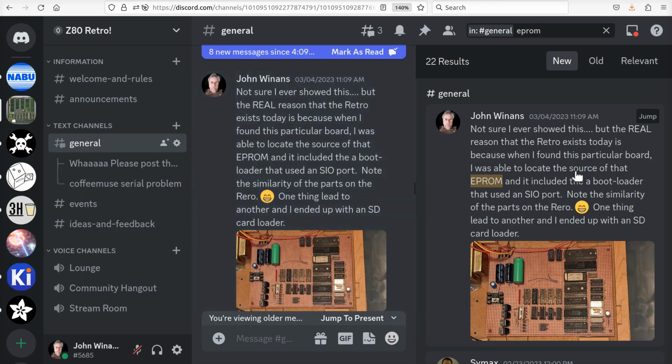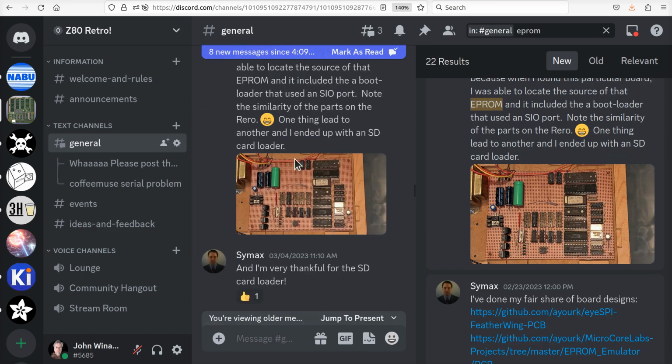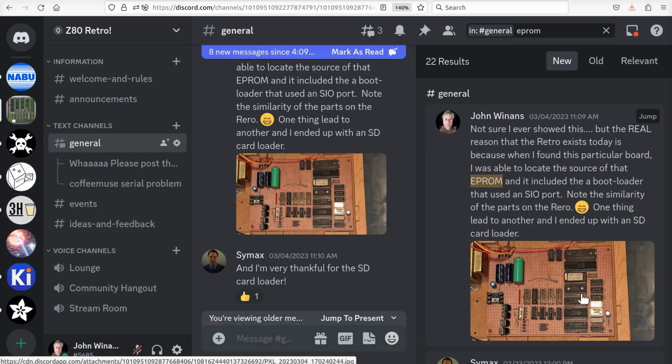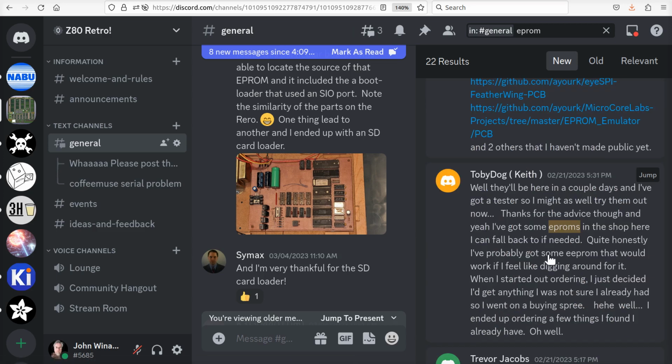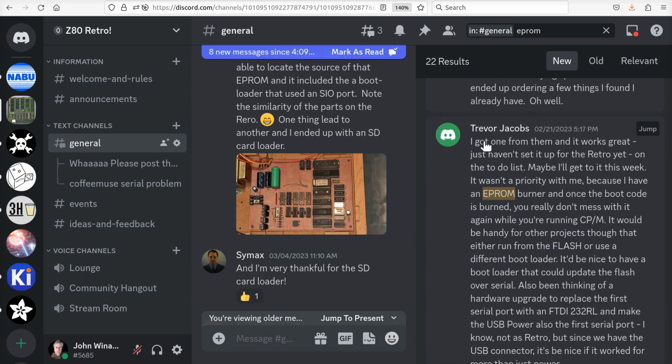Well, there's something that I even posted right here. Oh, I guess if you click on it, it zooms to that posting. So I was actually talking about something that I did 30 years ago, and there's a UV EEPROM and some other stuff. But people got to talking about EEPROMs. Here's Toby Dog. A couple of days and so on, and I've got some EEPROMs in the shop. Here's another one, Trevor Jacobs: I have an EEPROM burner, and so on.